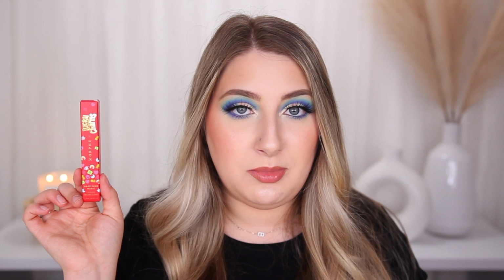Lastly is the gloss. It's just a basic clear gloss with a little bit of gold reflect to it. Nothing too crazy. Morphe's lip gloss formula is really nice, so I wasn't expecting anything less. So if you actually wanted to know if it smells like marshmallows, it does. I didn't get the Lucky Charms marshmallow, but I do get a sweet marshmallow scent. So if you were wondering about that, there's your answer. But if you've been wanting to try this, I would pick it up. Otherwise, it's just your basic clear gloss.